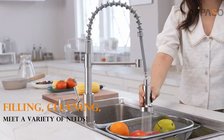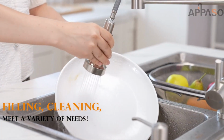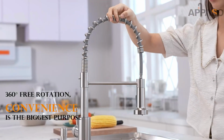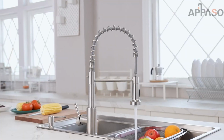Multifunctional sprayer. The kitchen sink faucets with 2 setting modes allows you to switch from soft stream to powerful spray easily. The pull-down kitchen faucet with 360-degree swivel makes various kitchen space tasks easier and more convenient. With the single handle, control the water temperature and flow volume easily.